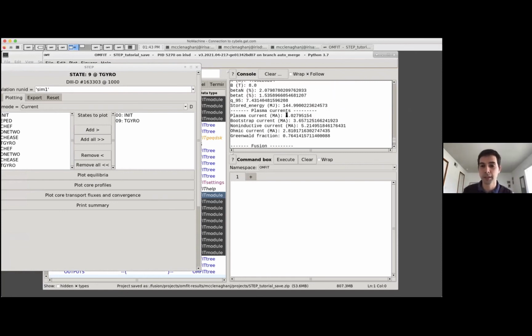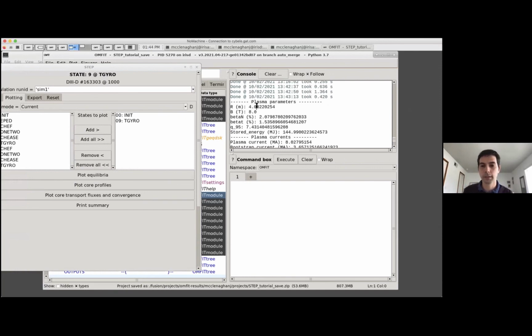And then there are other things such as your plasma current, your non-inductive current and ohmic current, your Greenwald fraction, and also your major radius, BT, beta N, and so on. All right. Okay.